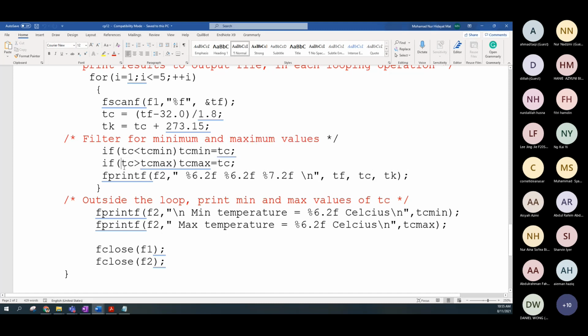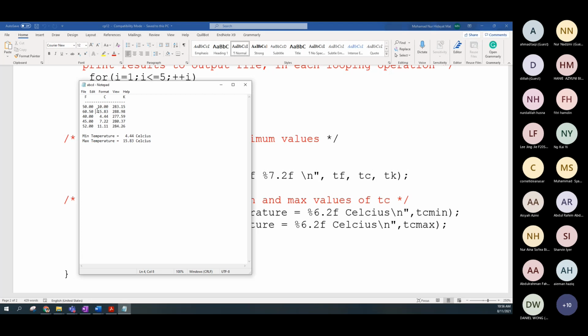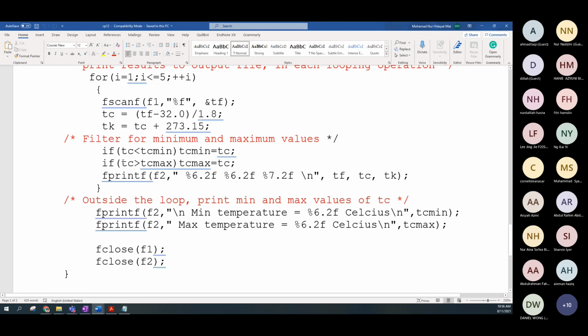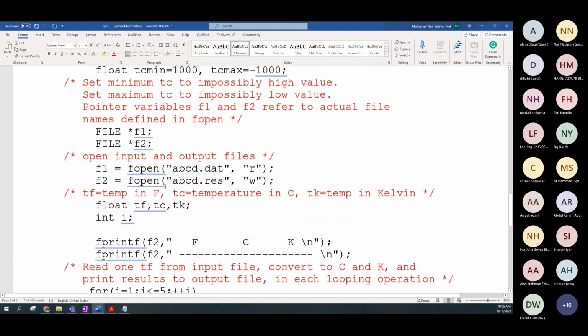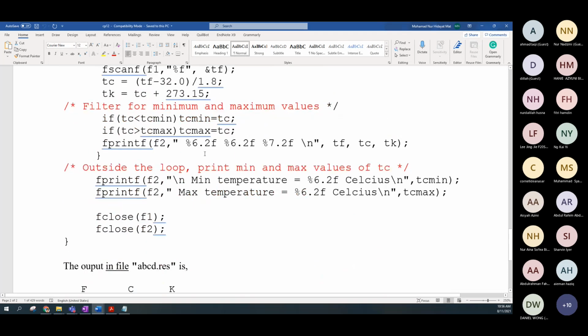If the first statement is wrong, it will go to the next line. If TC, which is 15 here, is more than TC maximum, remember our TC maximum is negative 1,000. Is it right or wrong? 15 is more than negative 1,000. Correct. So it will replace here.